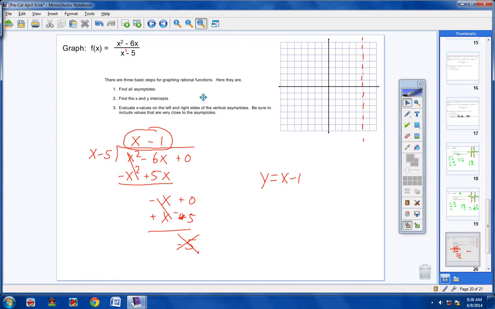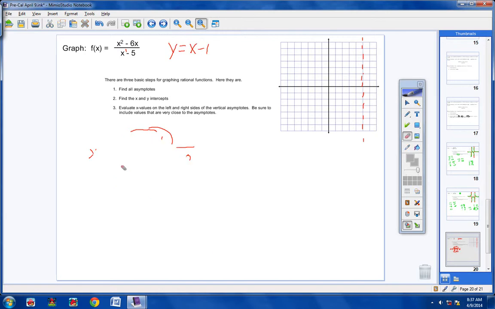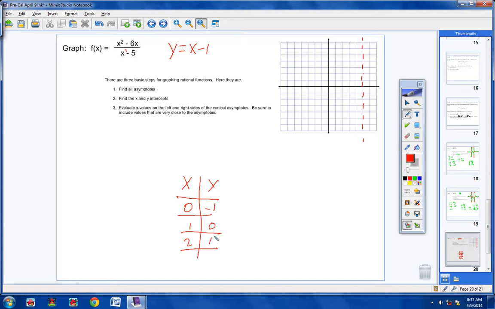Now, I'm going to pull that up top so we have that to look at later if we need to, okay? But the only way to put your slant asymptote on this graph right here is to graph this linear equation. That can be done pretty easily, students. Just very quickly put some numbers in for x. Put in a 0, a 1, and a 2. Put a 0 in for x, you get a negative 1. Put a 1 in, you get a 0. Put a 2 in, you get a 1. So we know the slant asymptote goes through 0, negative 1, 1, 0, and 2, 1. So for your slant asymptote, you might want to get a straight edge and make sure you're doing it well, unlike your teacher right now.